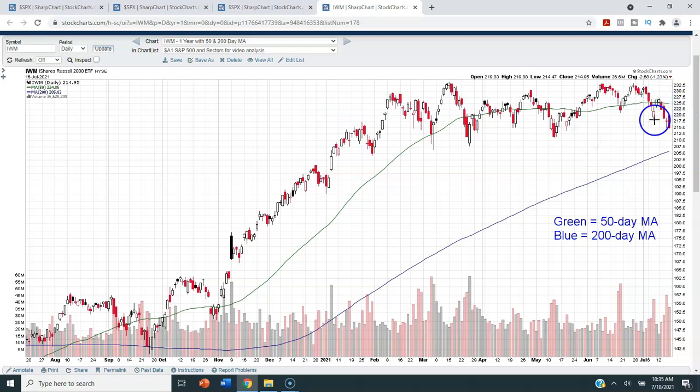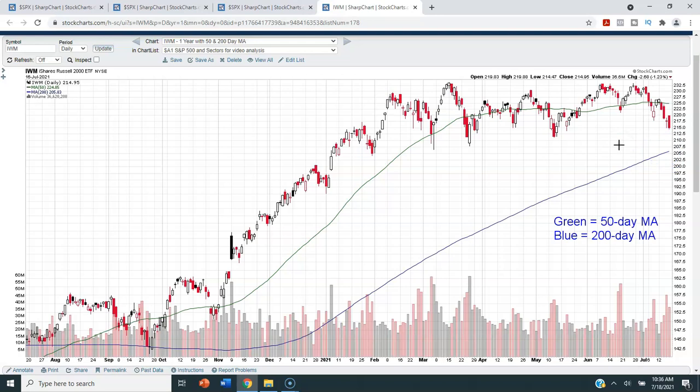And we're now trading, of course, below the 50-day moving average, and the 50-day moving average is flattened out and even started to turn down a little bit on the Russell 2000. And as time passes here, the climbing 200-day moving average is climbing up to meet this sideways trading action of the price of the IWM. So, if this trend continues for a few more weeks, we definitely could see the IWM and the 200-day moving average on the IWM converge.